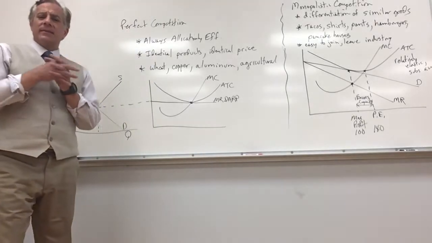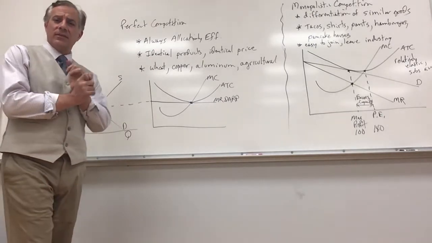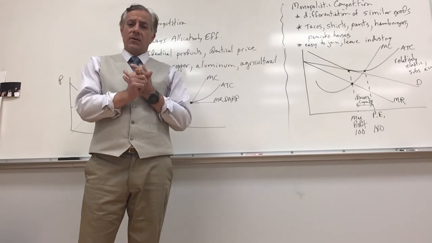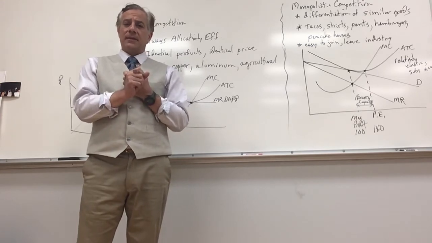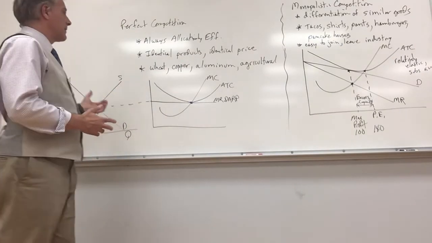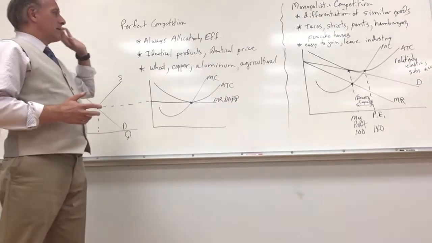All right, so the test is largely on just the 4 different market structures, so make sure that you know them. Perfect competition, monopolistic competition, oligopoly, and monopoly. All right, we already had the test on perfect competition, but you cannot forget all about it, so we do need to know some things coming into this test.